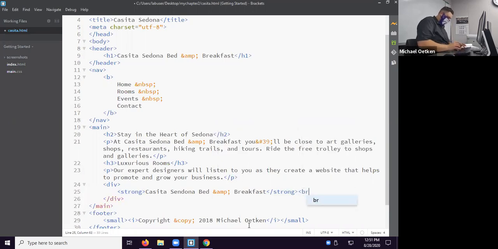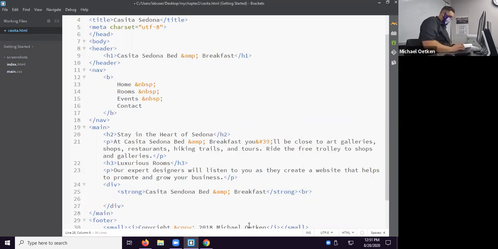After that, we're going to add a line break. Put the address in here. And one more line break. Sedona, Arizona.